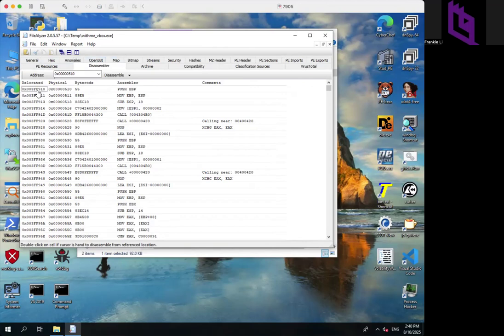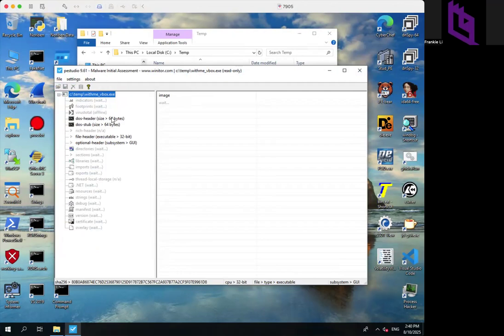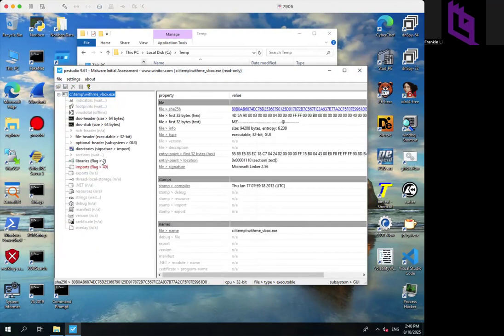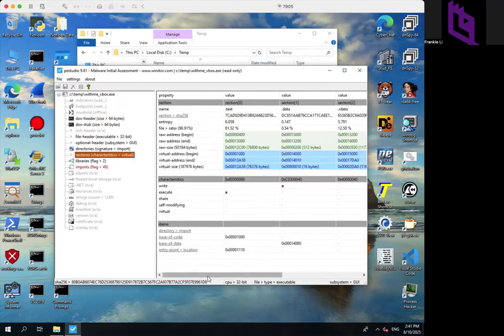You can see the first entry point, the push EBP, then move ESP to EBP, and then a subtract to create a buffer. Now we put it inside PE Studio and you pay attention to the red imports, you see some suspicious imports. One thing you need to be aware of, make sure your adapter to connect to the internet has been disabled. And then we go to the section table, and you will find that the characteristic field is executable.